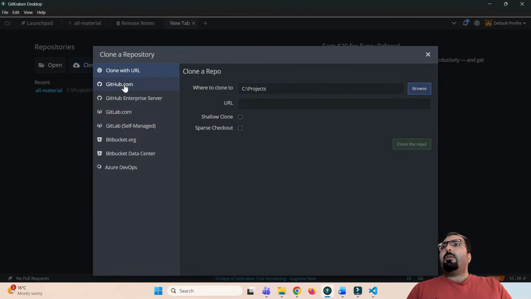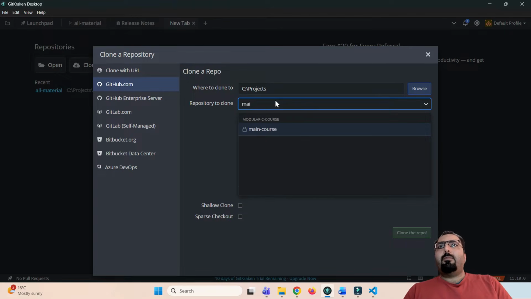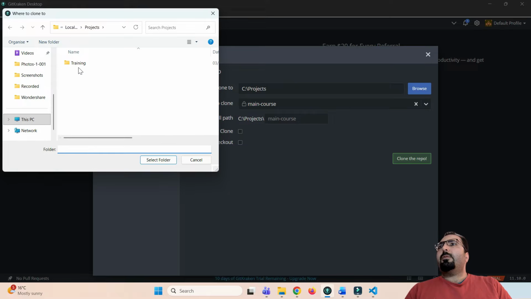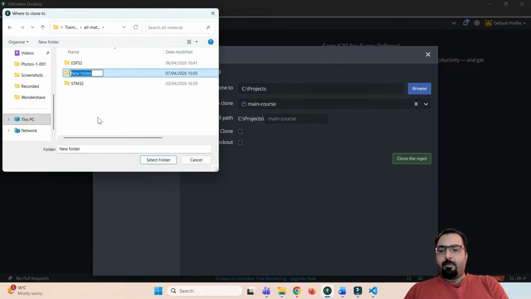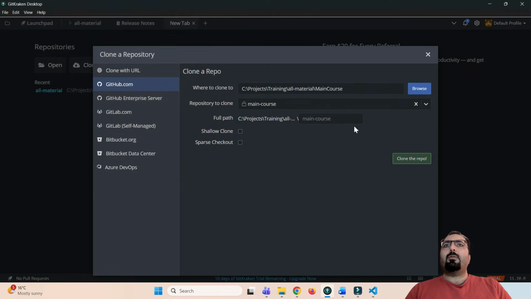So I'm going to be using GitHub. Main course in the projects material folder.